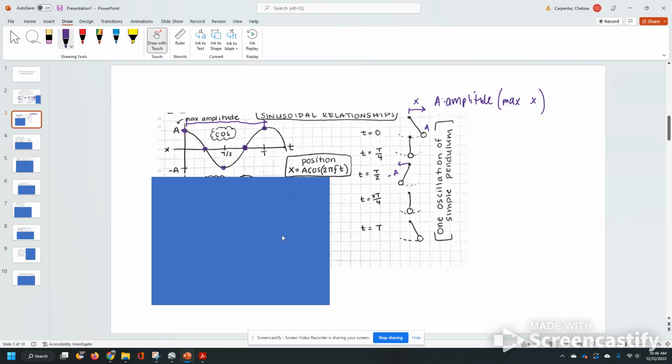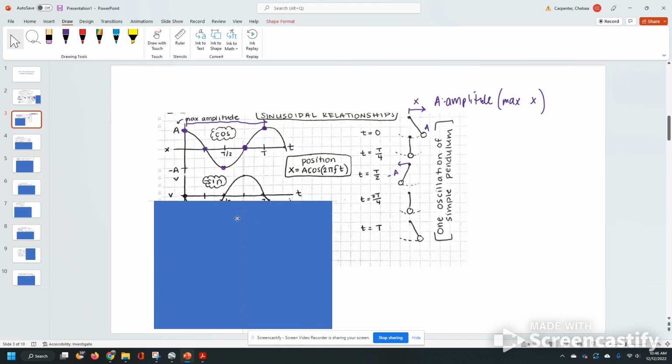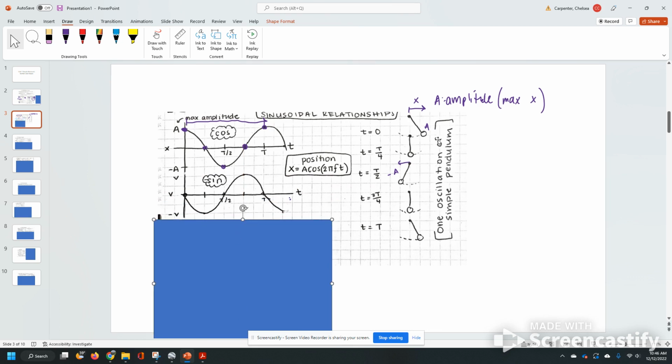That equation is on the AP formula sheet. And then if we think about the velocity, if any of y'all are in calculus, these will look familiar because you're going to be taking a derivative. We start at 0. Then we start moving to the left, which we'll take as a negative. So we're going to be moving the fastest at the bottom.